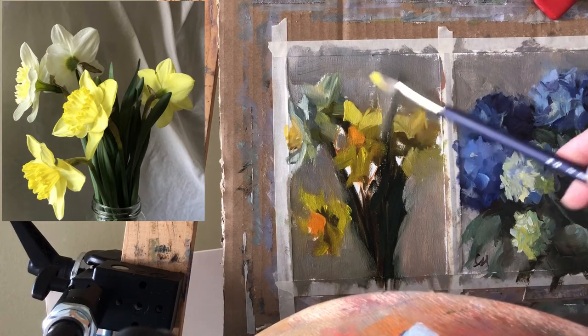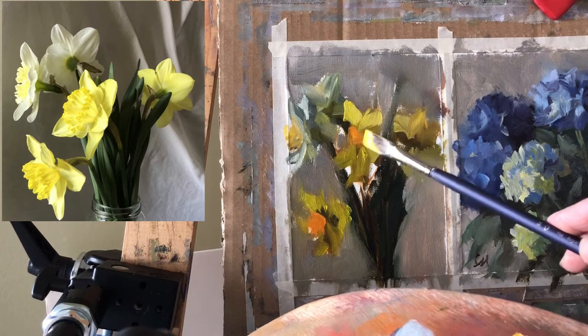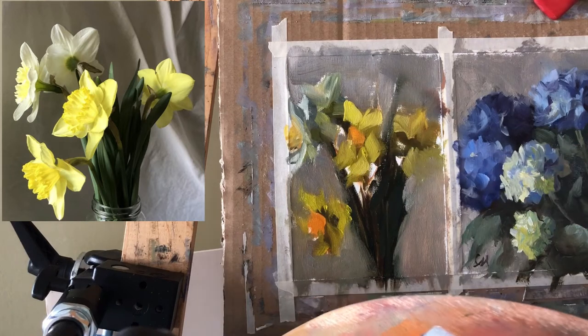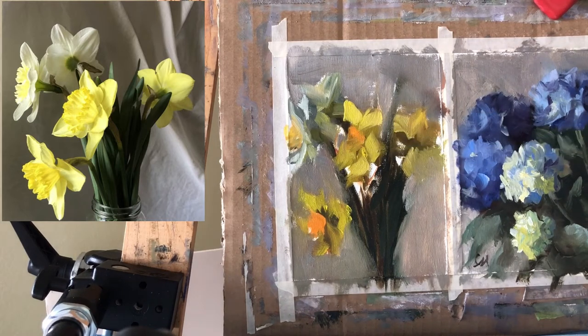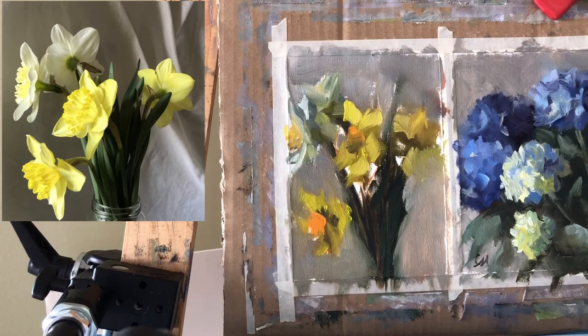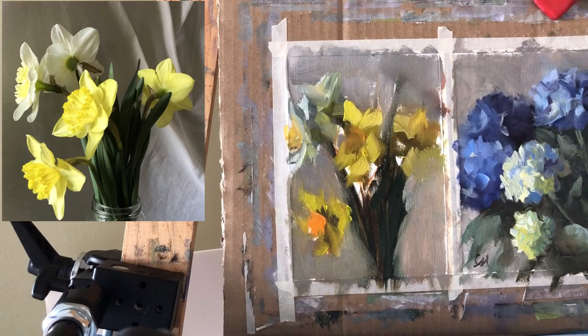So I'm going with this brush and look at the lightest parts of daffodils. And I think I need more white at this point as well before I proceed further. I definitely need more white, so I lost a little bit of this orangey middle. Want to bring it back slightly green as well.